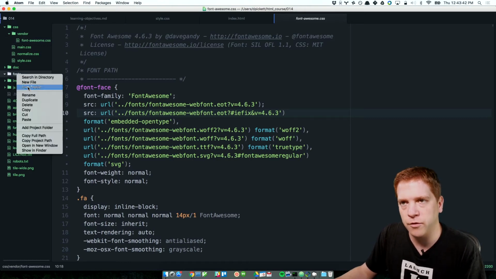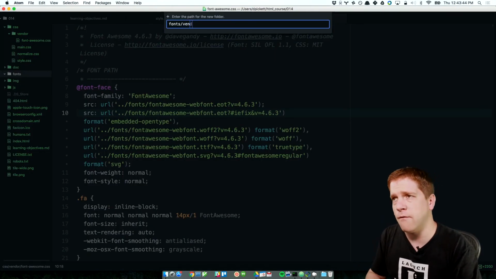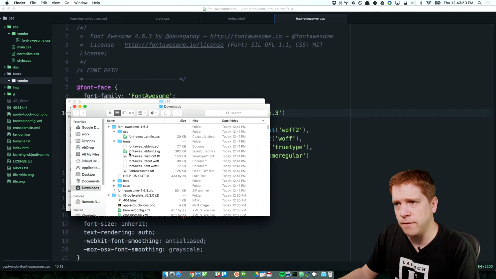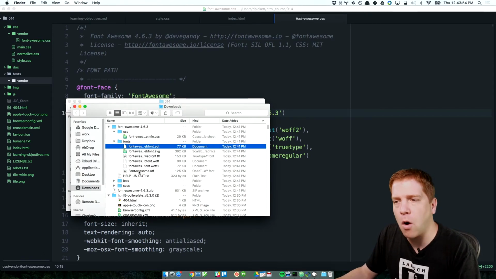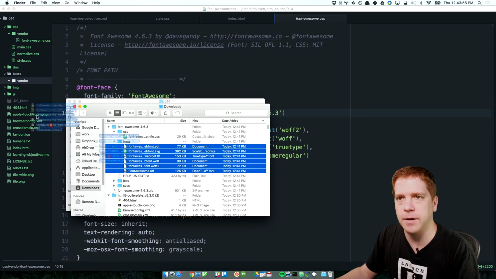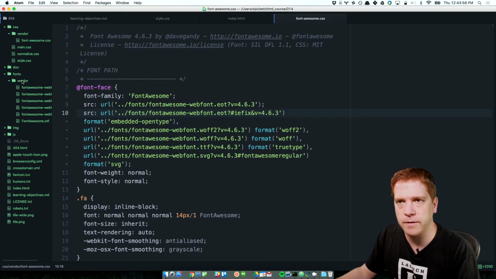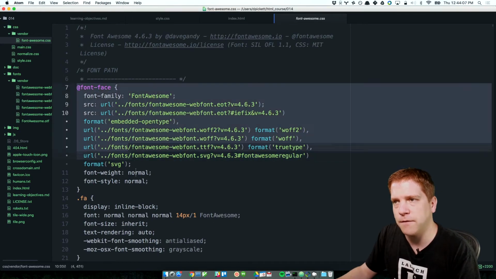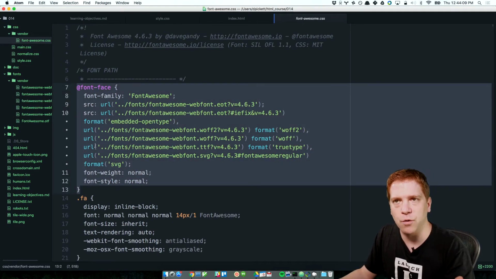I'm going to create a vendor directory in my fonts, and I'm going to move all of the files. This is super important: copy all the files in the fonts directory over to this new vendor directory that I created. Then we're going to update these path references for the font-face to reflect this new file structure.